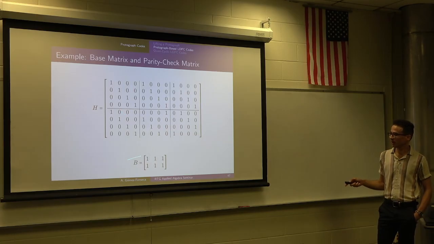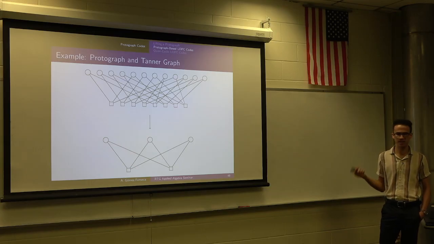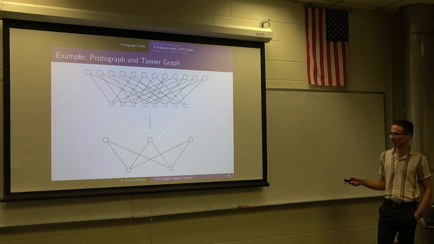So this is an example. If I have the 2x3 all ones protograph, this is the incidence matrix of the protograph, I can replace each one of these entries, a Bij, with only one permutation matrix of size 4x4. So I chose this one. You have identity, identity, identity, identity here, and then some other permutation matrices. And in the graph representation, this is how the protograph looked. I included this graph in a previous example. So this was a protograph, and then this is how the Tanner graph looked. That is a graph cover of this protograph.